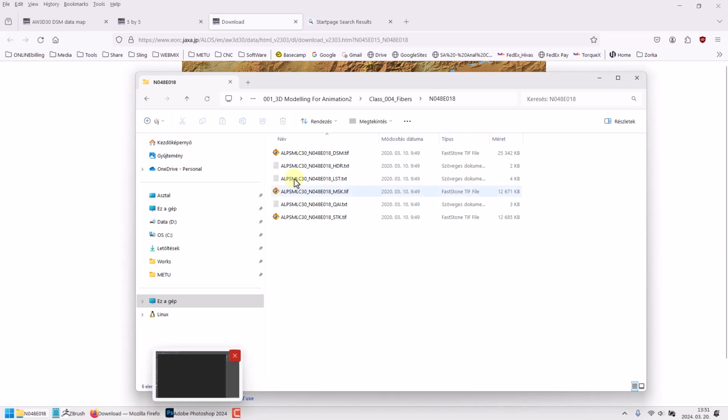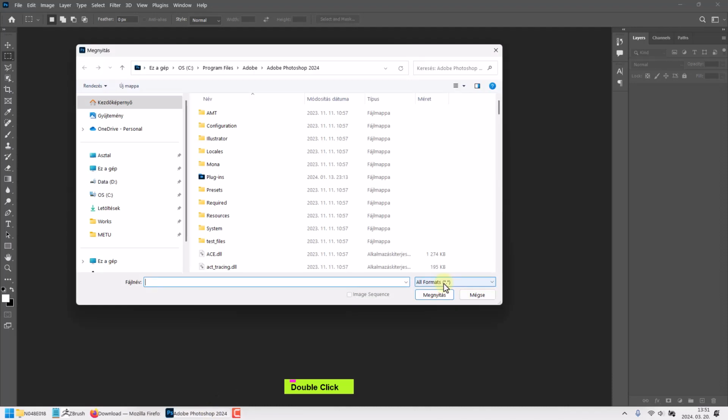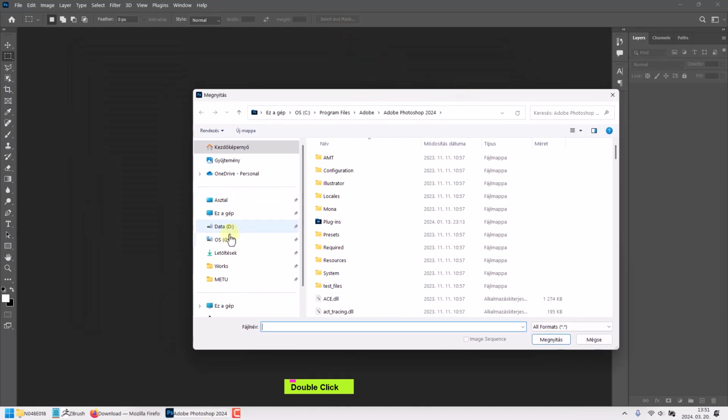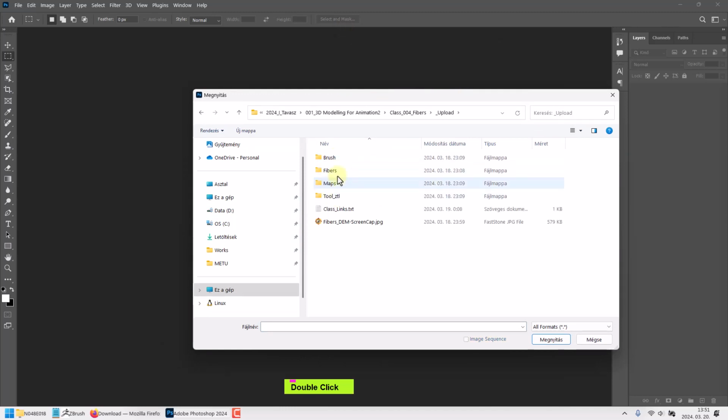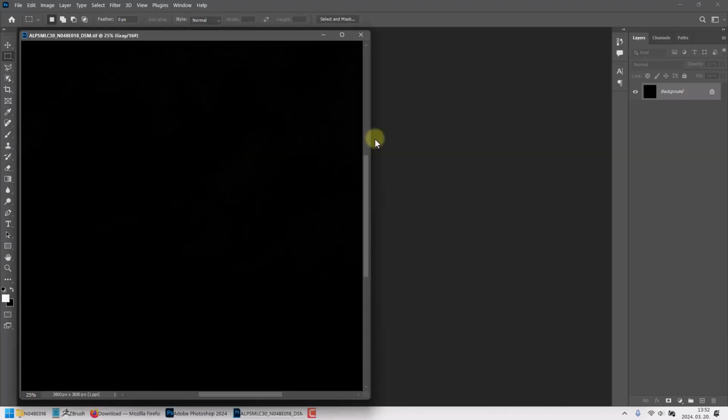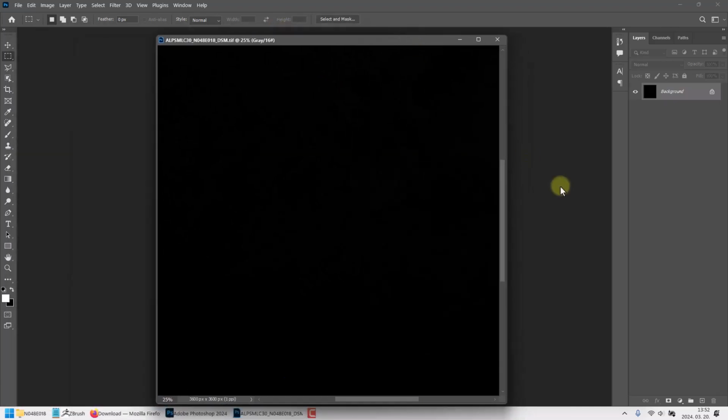Now, if you open this up in Photoshop, okay, and there we go, and I saved it here, but just a second. So this TIFF file, if we look it up in Photoshop, looks completely black. It doesn't mean there's no data. This data is just not so articulated and strong visually. It is there, but it's subtle data.